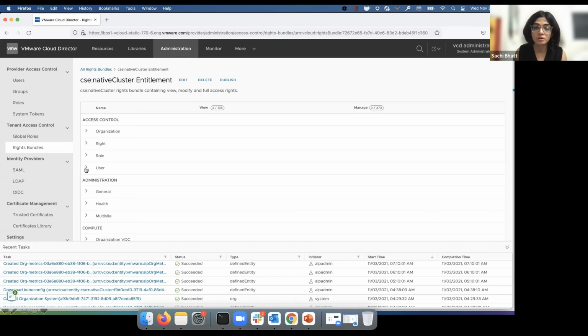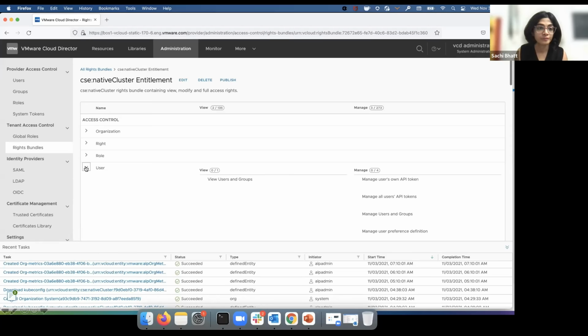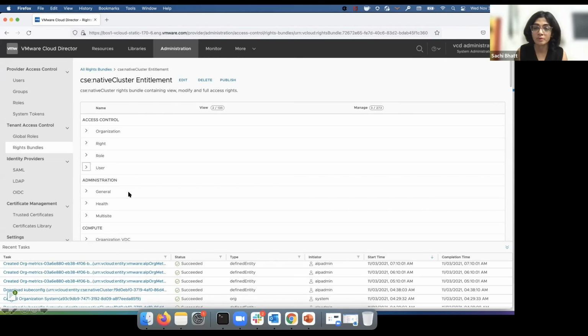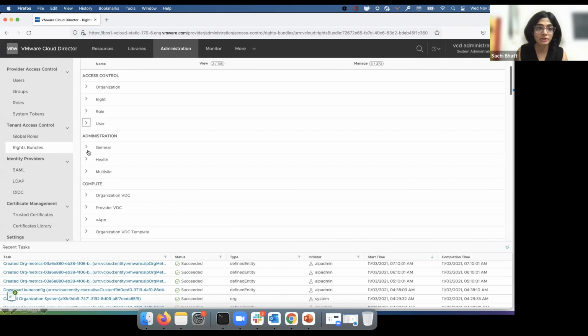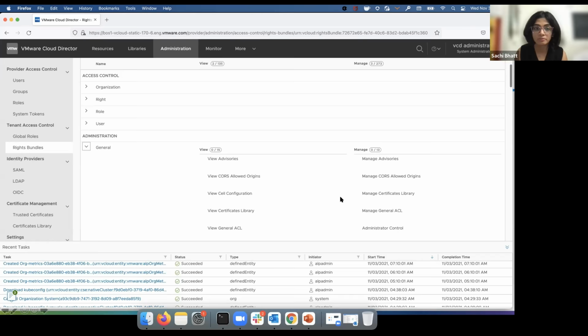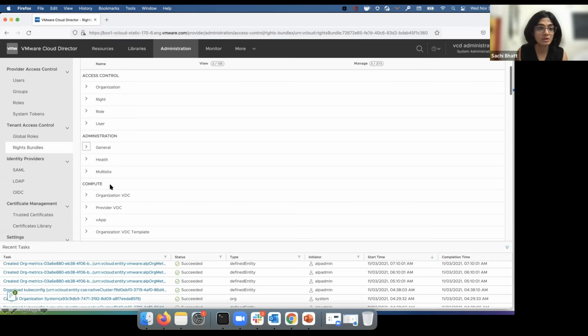In case you are enabling your customer organization to use the CPI and CSI plugins, you can publish these additional rights from the provider portal. I am just highlighting those one more time, where you can find them.